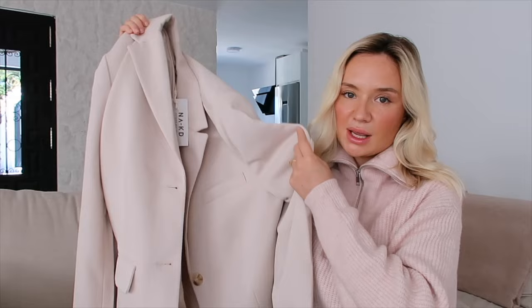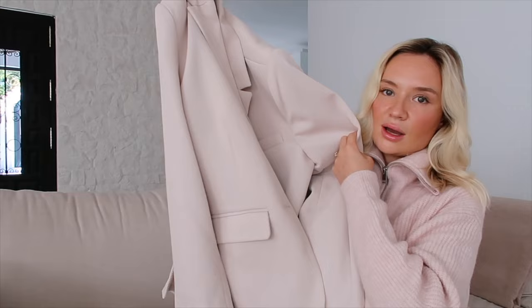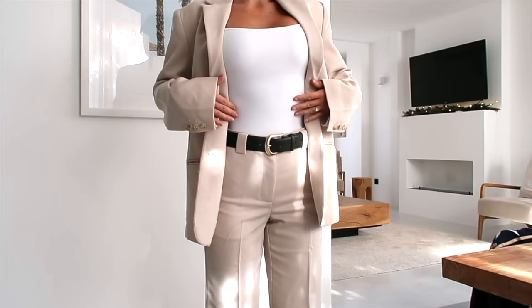I realized I didn't have a matching beige suit, so I got this twill suit from Naked Fashion. I found the quality of Naked Fashion is actually really good. I got this suit just for going out in December in Dublin - I know it's going to be freezing. I think this with just a really nice shirt underneath or even a tube top would be really cute.